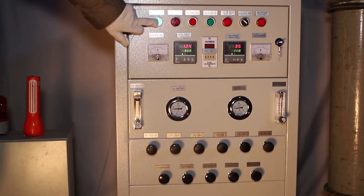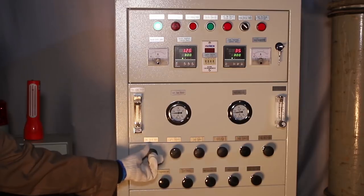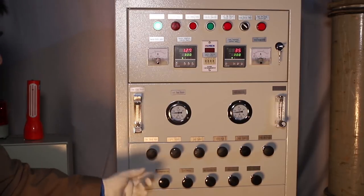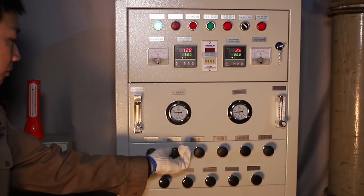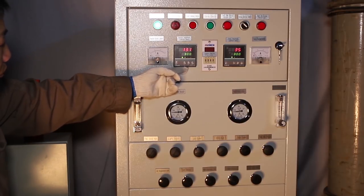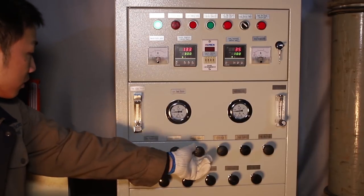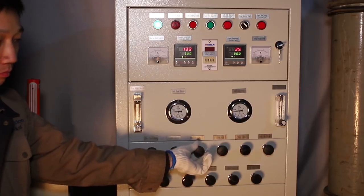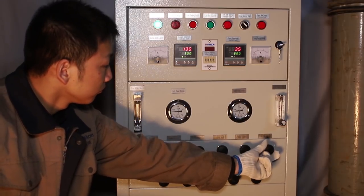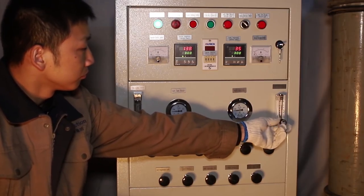First, open the reaction switch. Switch to open the total inlet. Now we need to choose which dry chamber we will use. Now we will use the left chamber, so we switch to open the left inlet. After this, we must make sure the temperature reaches 300 degrees Celsius. After the temperature reaches 300 degrees Celsius, we can switch to open the left outlet. Then switch to open the pure gas output.